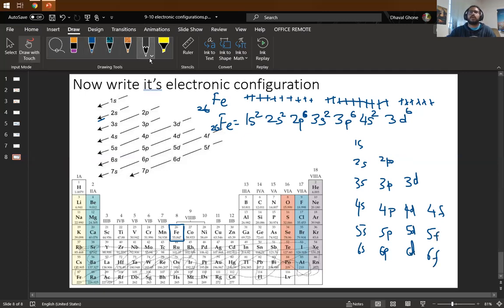Okay, and then my favorite part, I'm gonna take a pencil for this one. You start drawing diagonal lines through them. So there you go. Now careful. Oops, I messed up already. There you go. And then 2p and 3s go together. 3p and 4s go together. So drawing the lines is very tedious, so I would say draw all this very neatly. These go together. These go together. And you get the gist of it. So that's how you draw the Aufbau principle if you had to draw it during the exam. Once you draw it on the side, while solving the electronic configuration, keep going back and looking at it.